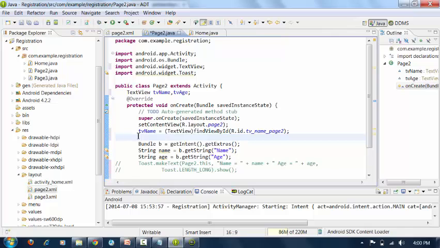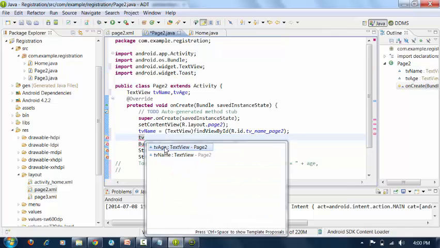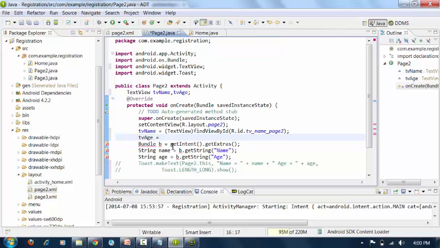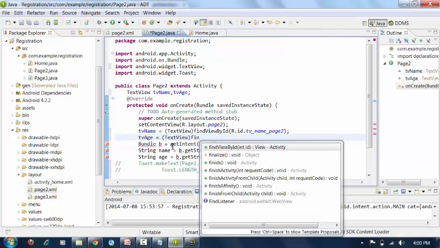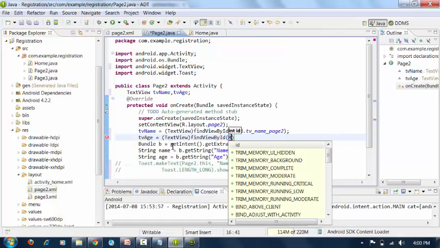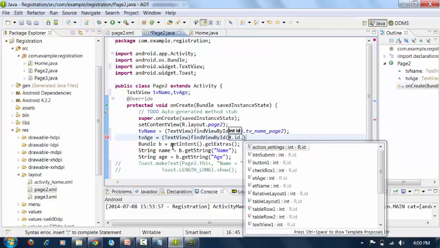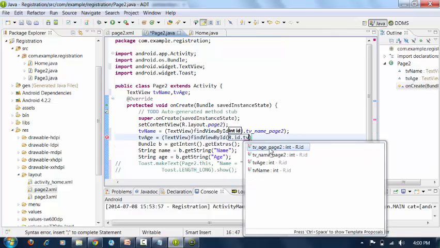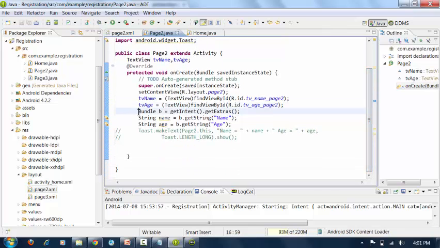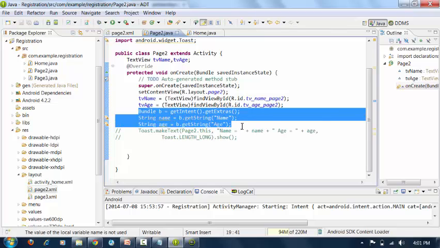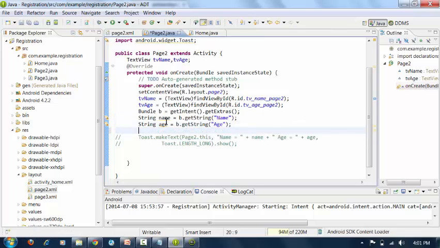In the same way, take TV age is equal to, it's a text view, find it by ID, R dot id dot TV underscore age underscore page 2. Now after collecting the data, you can set these values to your text views.